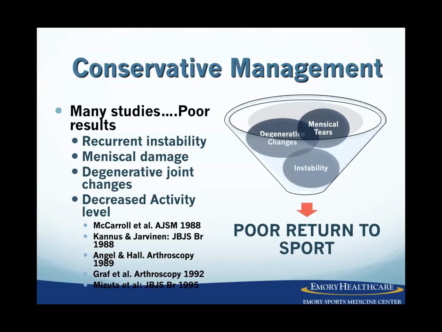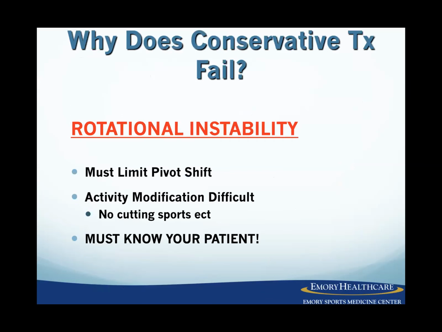Well, there's been a bunch of articles out there that show that if you have an ACL injury and you have instability of the knee and you still do activities that cause that instability, you're going to end up having meniscal tears and degenerative changes. Now, obviously, if you modify your activity and you're older, you may not get these episodes of instability, and thus you won't see the problems with the knee. But most people who have ACL injuries end up being active, and this is the problem you're looking at.